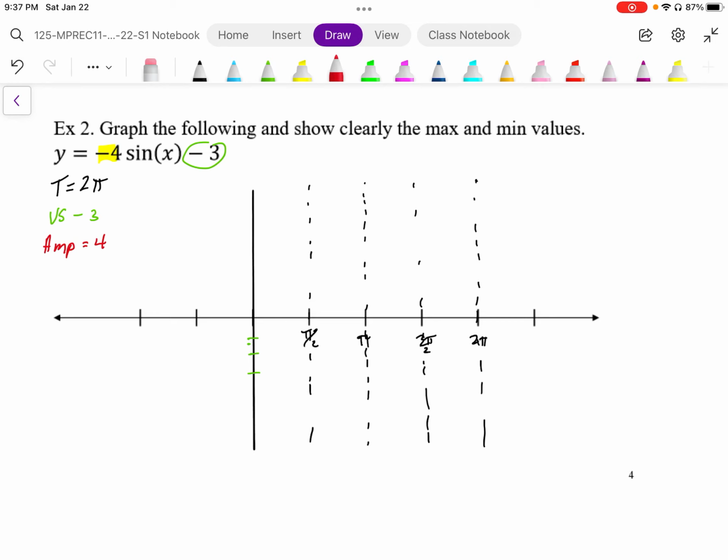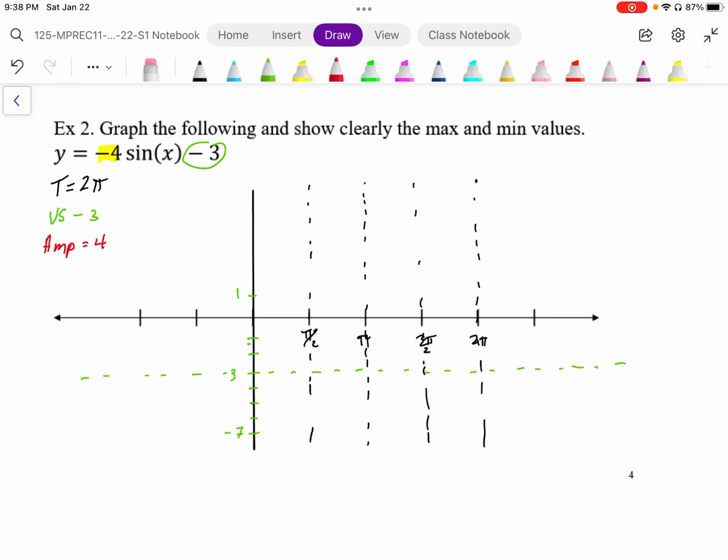So I have to then account for the fact that I need to start at the middle, which is -3. I'm just going to mark that off. -3, sketch that in. So that represents the middle line. And I also need to go all the way down 1, 2, 3, 4. So that's using my amplitude. And I'm going to get all the way down to -7. I'm also going to go up to +1. So those represent the top and bottom of the graph. So now what I've drawn here is my quadrants, my middle line, and these are the references. This gives me a reference to draw my 4 quadrants.